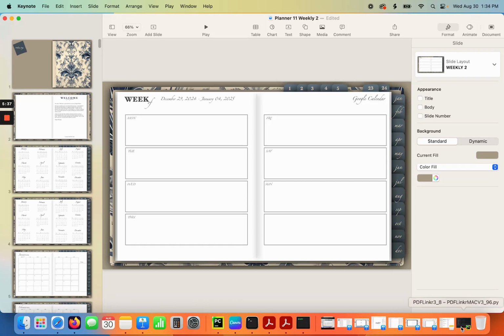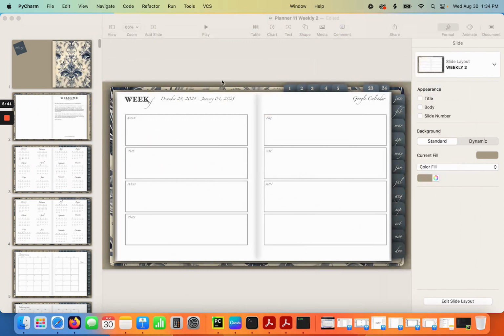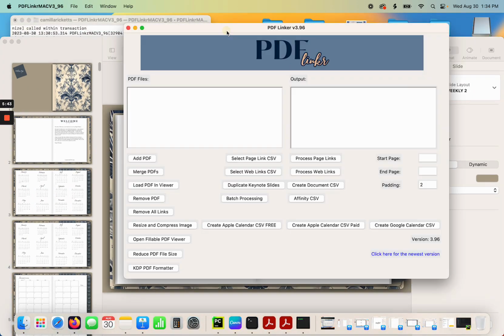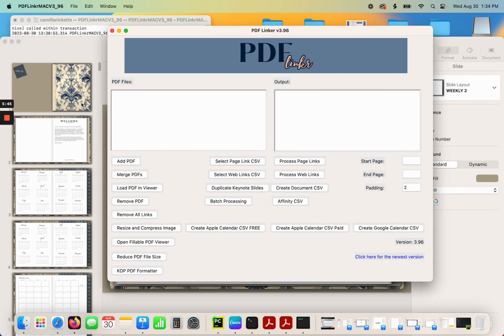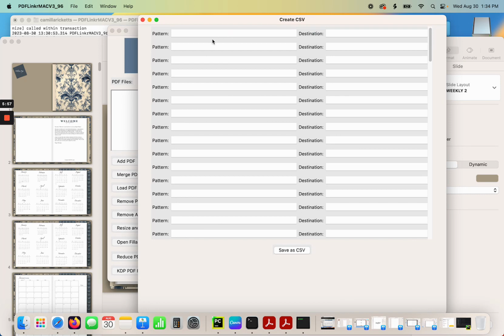So now I want to think about how this is going to be linked. I'm going to use PDF-Linkr, because I want to create a couple of CSV documents here. I want the welcome page.